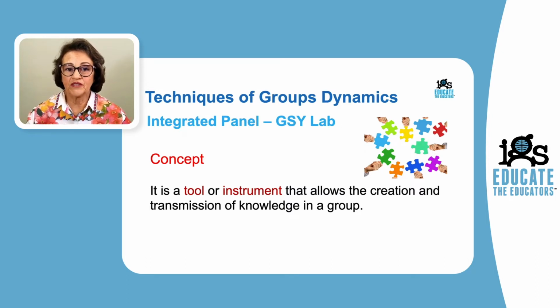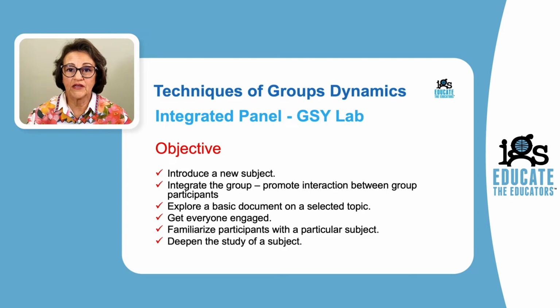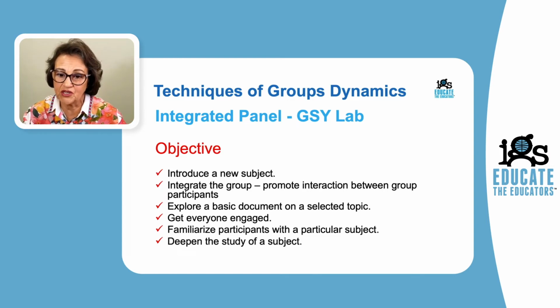The concept of integrated panel is a tool or instrument that allows the creation and transmission of knowledge in a group. The main objectives of the integrated panel are to introduce a new subject, integrate the group, promote interaction between group participants, explore a basic document on a selected topic, get everyone engaged, familiarize participants with a particular subject, and deepen the study of a subject.